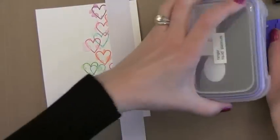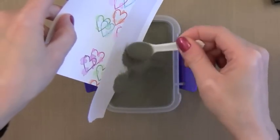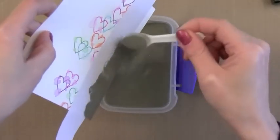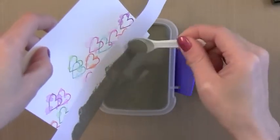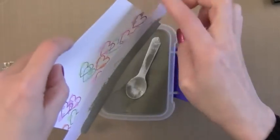Now I'm going to grab my handy dandy little container here and put on some of my favorite embossing powder, the Liquid Platinum from Ranger. Any kind of silver would be fun here. I just like this one because it's a warm silver and kind of has a champagne look to it. That's just beautiful and goes with any style of card.